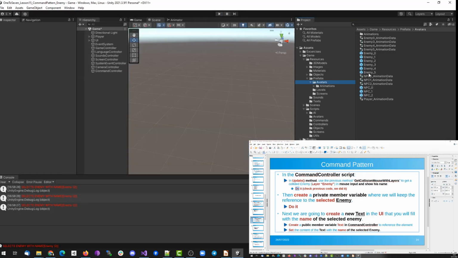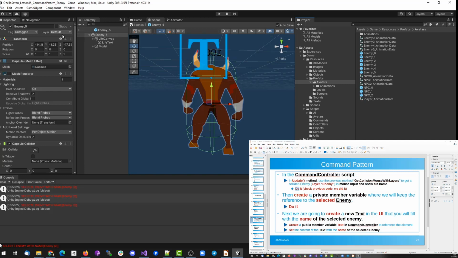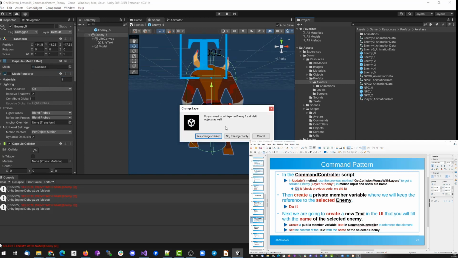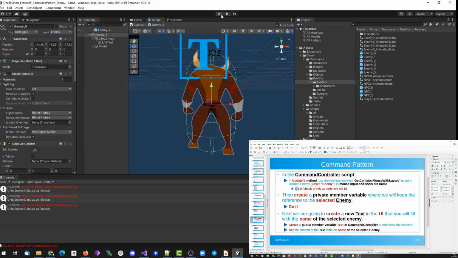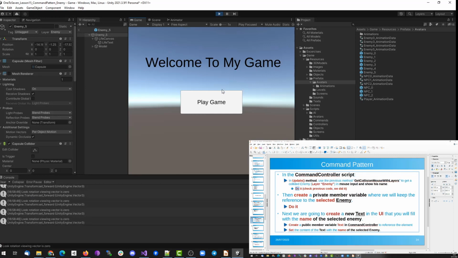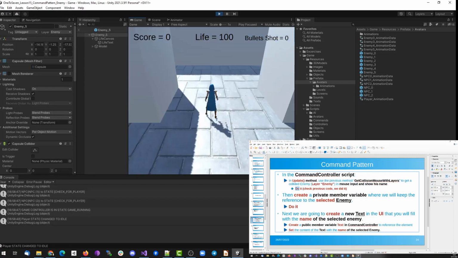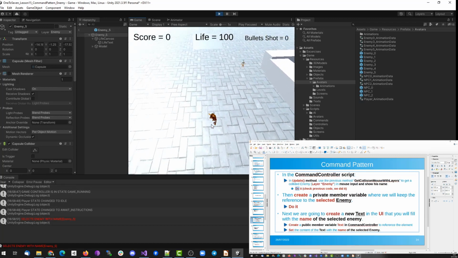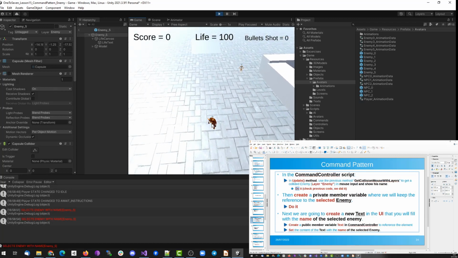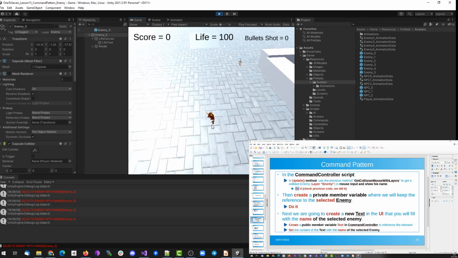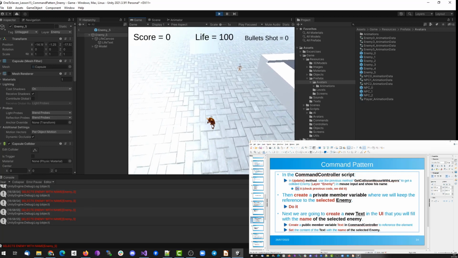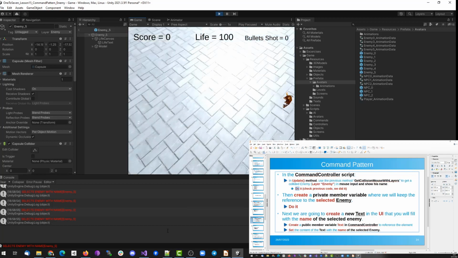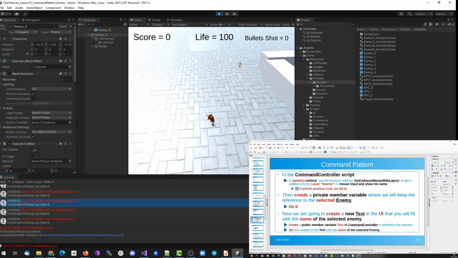We are going to the prefab and we are changing the whole thing to enemy. Now, if we go back to play, switch to this camera and click, now we are getting the right message. The raycasting of the mouse against the level gets that I am selecting this enemy.